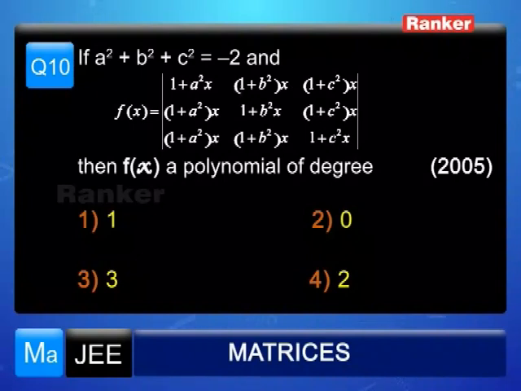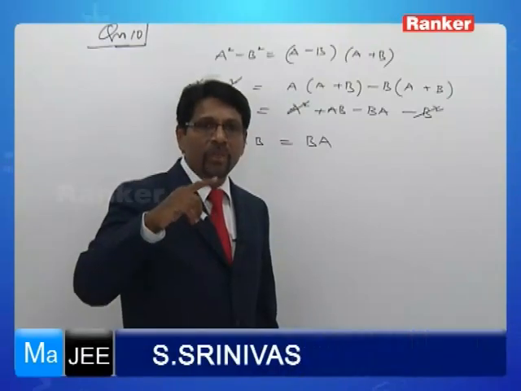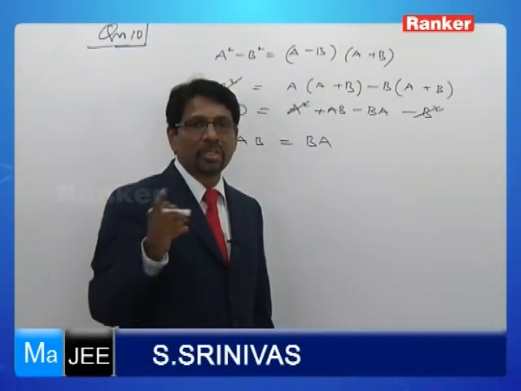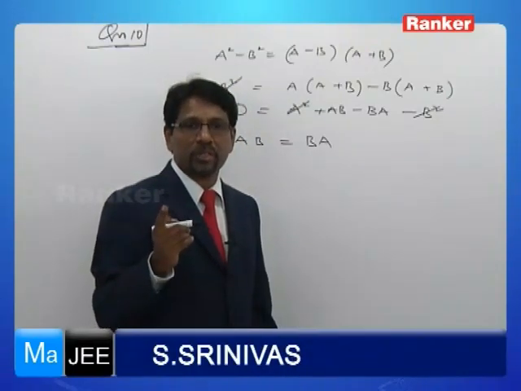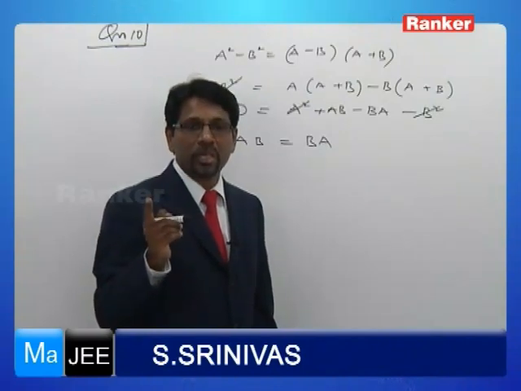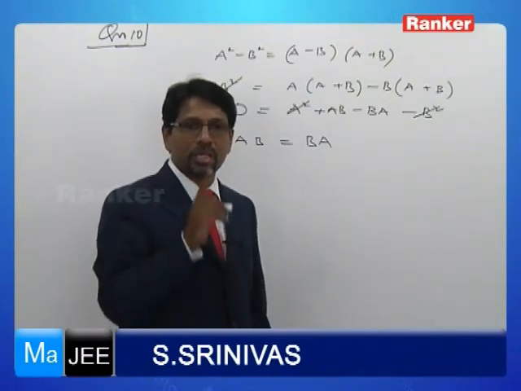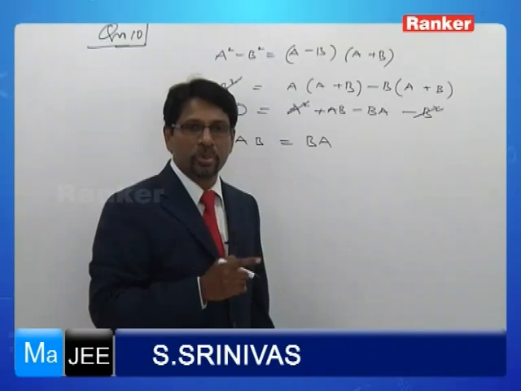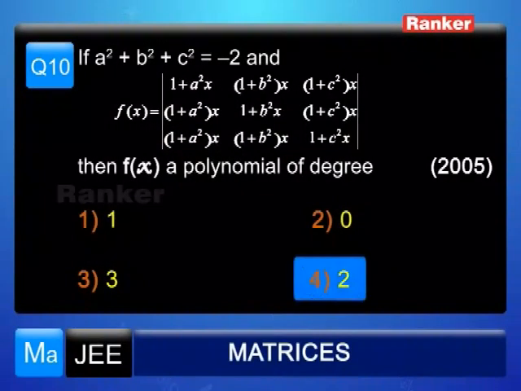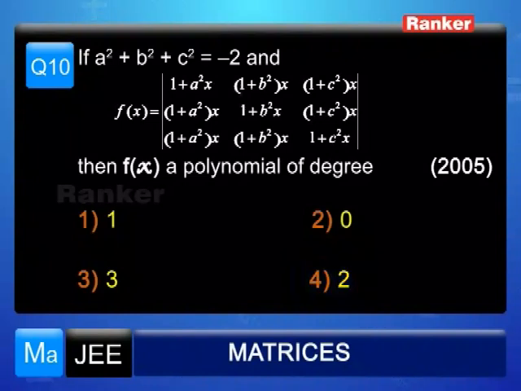Second option is clearly seen on the board, right? Third option also, it is not necessary. That is, if A or B is 0, it is sufficient to say that A square minus B square is equal to A minus B into A plus B, but that condition is not a necessary condition for that equation to be true. Similarly, the fourth option also cannot be true. So the right option, the answer is 2 there, answer is 2.